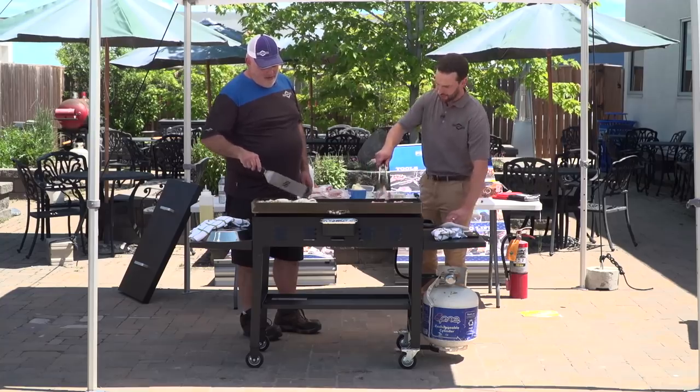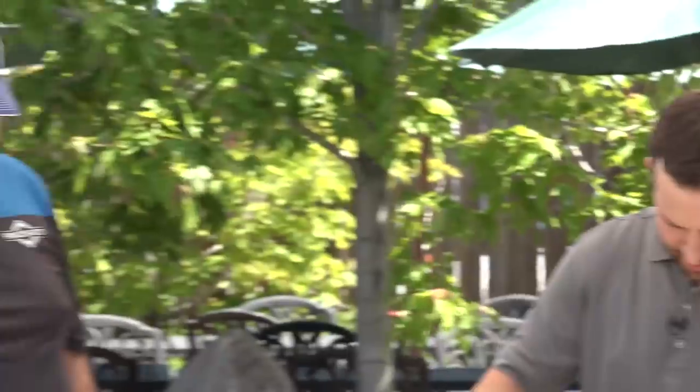So you cook pancakes, you've cooked rice, anything out of the ordinary? Last night, salmon. Salmon fillets, yep. So are you a full-time griddle guy now? Pretty much.